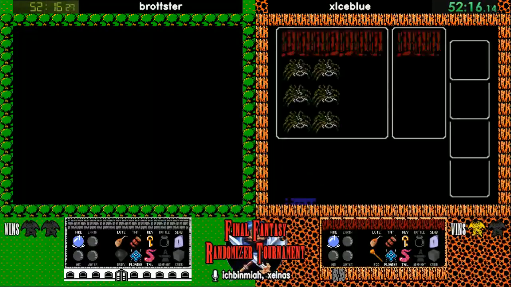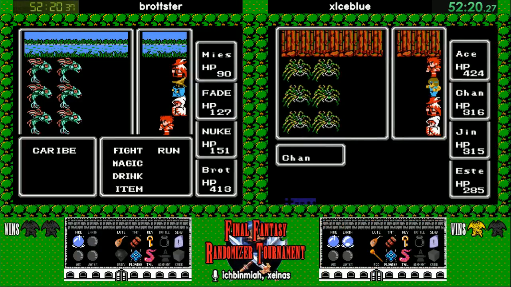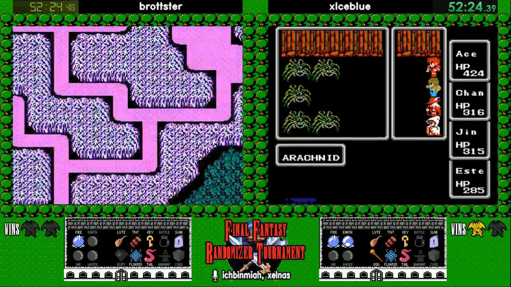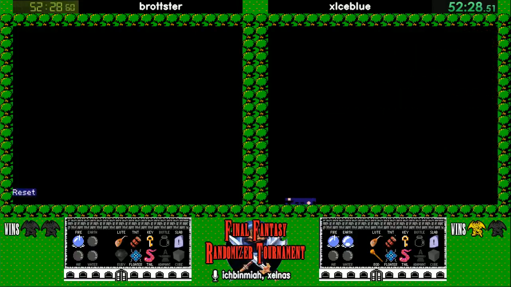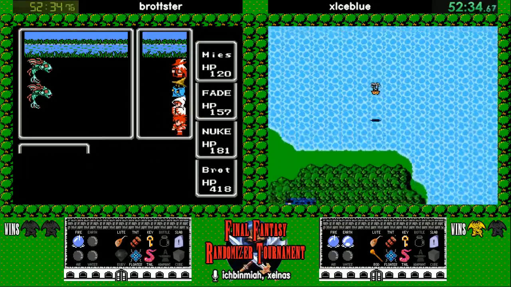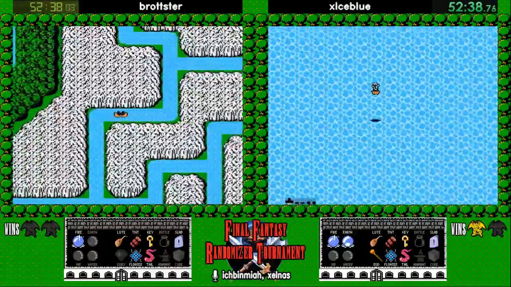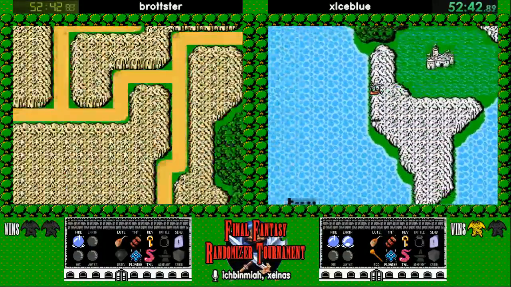So brottster kills carry, xIceblue kills Lich. We've got orbs lit up right and left. We'll see where brottster goes next. It'll be sort of a critical pick for him here. xIceblue, neither of them have the bottle yet, so I would not be surprised to see somebody go sail over to Provoca to pick that up. Yeah, that would make sense. I mean, xIceBlue's probably got a decent movement route in his head.